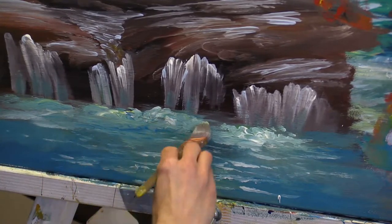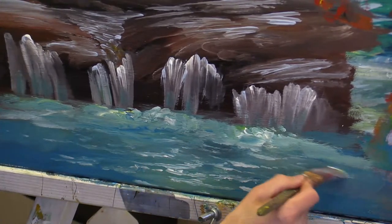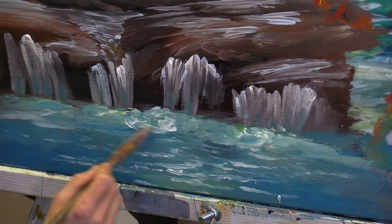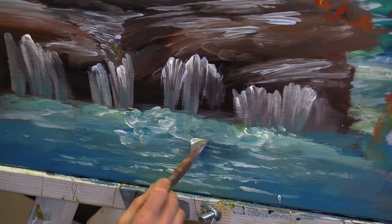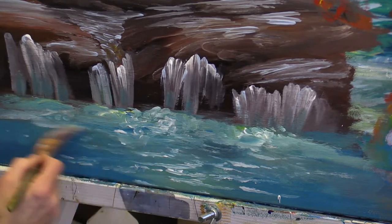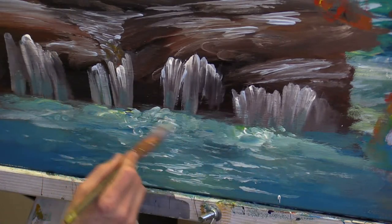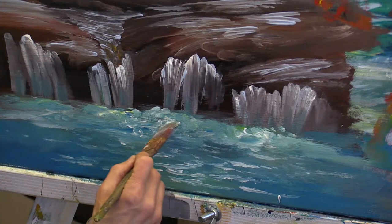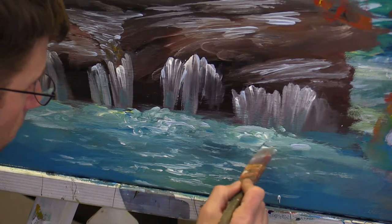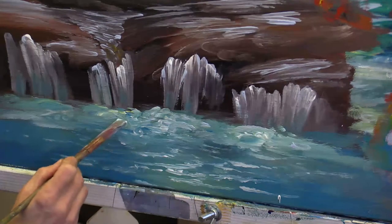Like that. There we go. Just get more in there until I get the right color balance. That's what I'm after. I just want the balance of it. Grab this, make it brighter in the middle where it's kind of flowing together, getting that foam. Maybe it'd be cool to see just a touch of reflection, just kind of do an impression of it. We'll grab a few of these spots, and I'll take the same color I used on this reflection and just put a few little tiny bits of it just on these boiling piles of water.